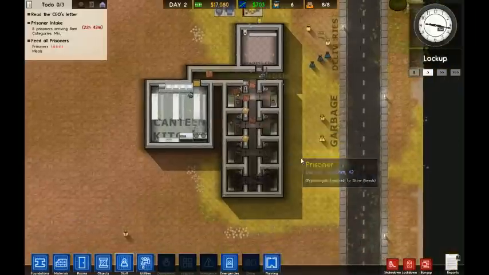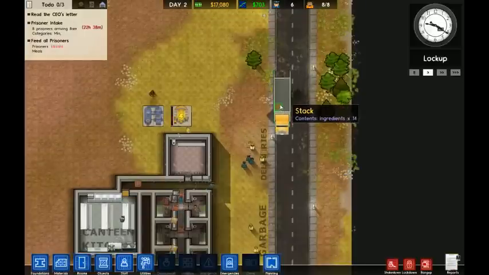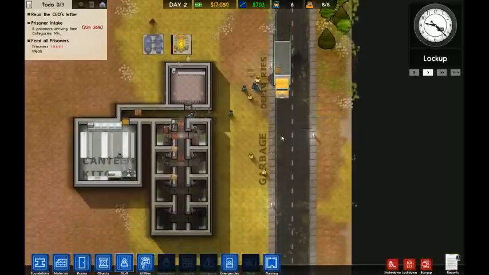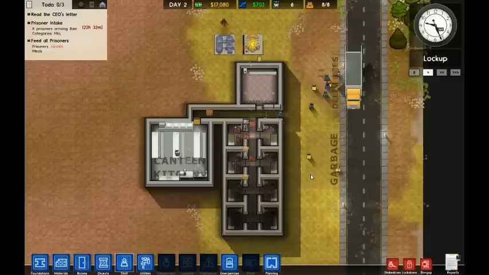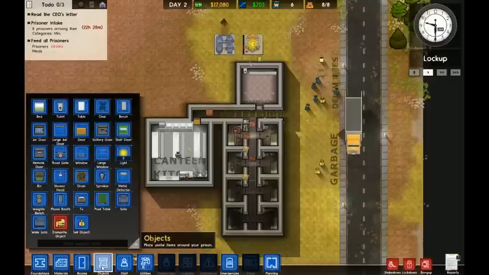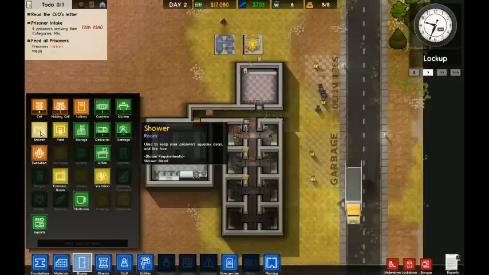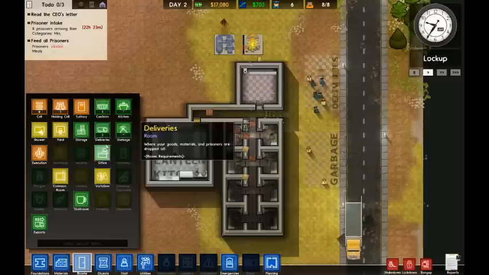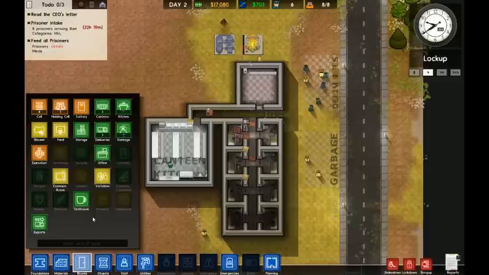So there you have it. That is day one of Prison Architect. We've got some food coming in, and we've got our deliveries, got our workers, our guards, and everybody. So, next things that we're going to be focusing on in the next video is going to be mostly the different rooms. You can see that you've got shower, you've got deliveries, office, visitation, common room. All of these things are actually important. They are something that you do need, and we'll be getting into details about how all of that works.